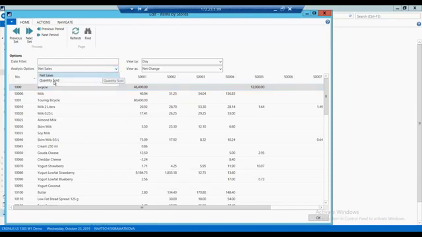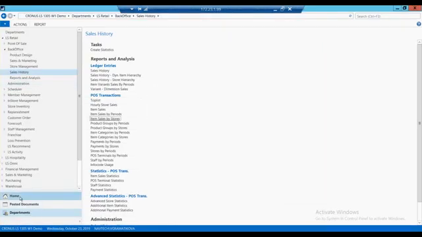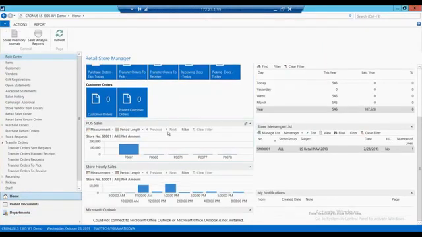AOS Retail and Business Central propose more than 100 standard reports. In Role Center, you can see also different charts for sales by stores. I have finished today's demonstration, and thank you very much for your attention.